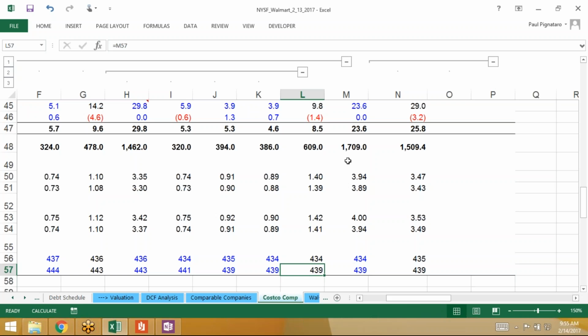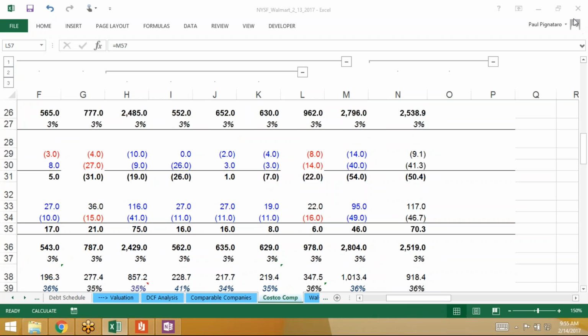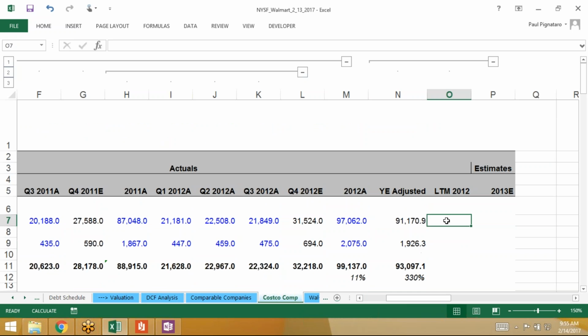So, in the Excel formula for LTM, we take the latest 2012, this year's 2012, we subtract out the Q4 we just created, the last Q4, times 33 over 119. So we're cutting off the last month chunk. We don't want that. And we're adding back the prior Q4 times 28 over 112. That should give us an implied value of Costco in line with Walmart's LTM. And we copy that all the way down. There it is.